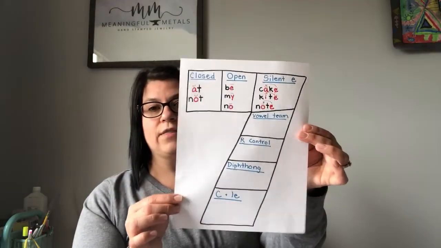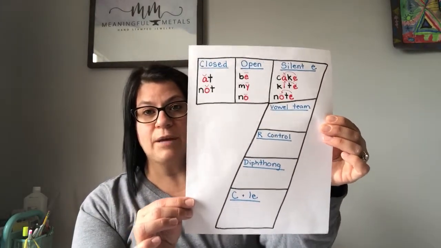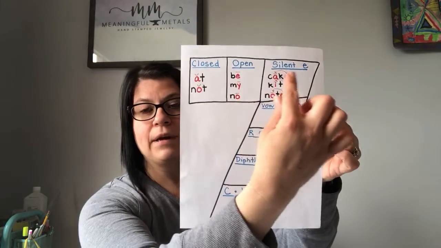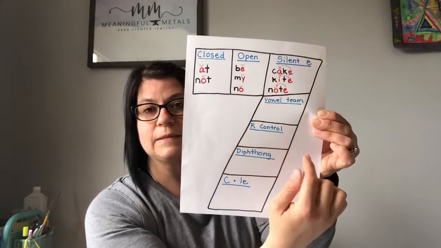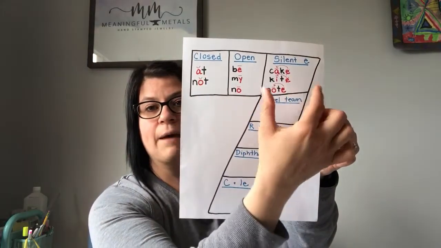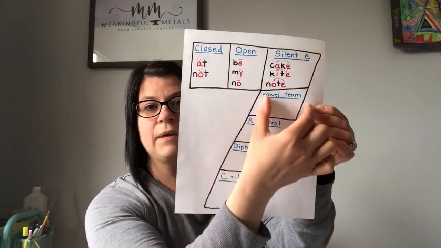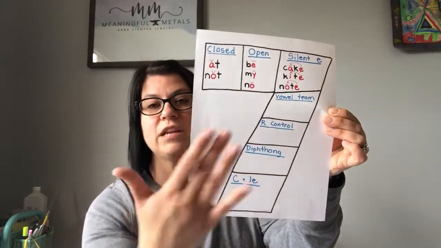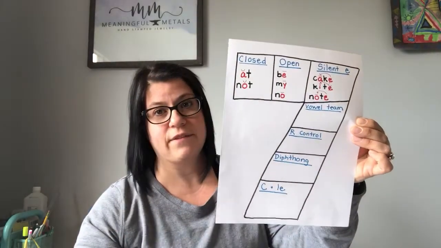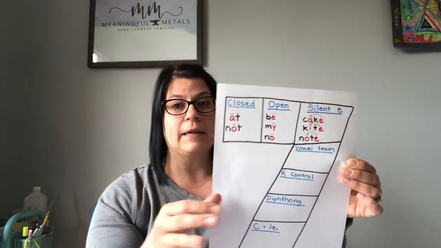I want you on one of those sheets of paper to go ahead and draw this very, very large 7. I want you to use the whole piece of paper. You're going to make a block-shaped 7, and along the top, I want you to divide the top portion of that 7 into 3 spaces. Once you divide the top part into 3 spaces, use the long part of that 7 to make the 4 remaining spaces. So you should have 7 spaces together in this number 7. All right, pause the video whenever you need to, catch up if I'm moving too quickly.